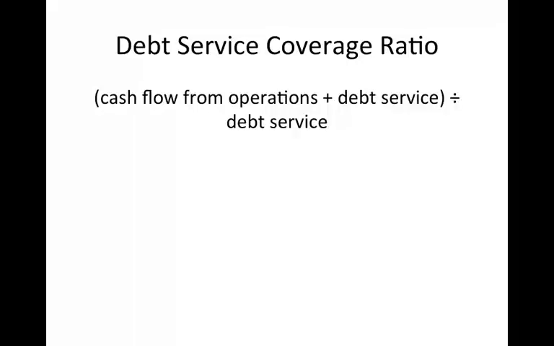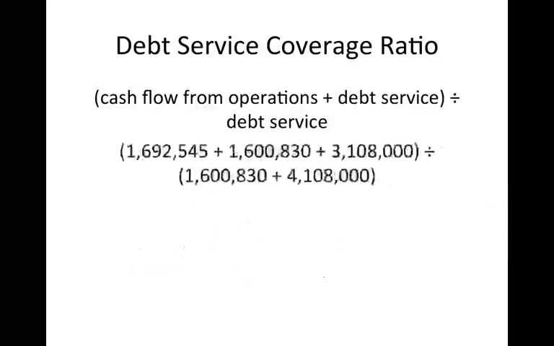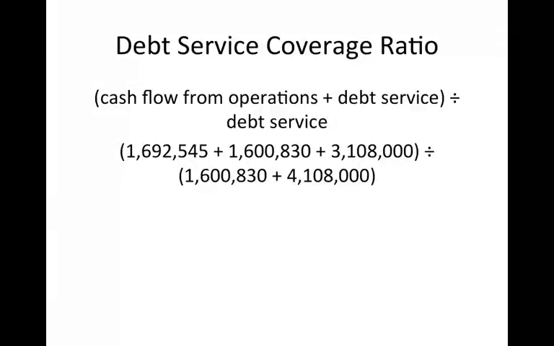Debt service coverage is then adding the repayment of principal to the equation as well. So we're not just looking at interest, we're also looking at principal repayments. So cash flows from operations plus debt service, or alternatively cash flow from operations plus interest plus principal divided by interest plus principal or debt service. For the water and sewer activity, these are the numbers. Here's your cash flow from operations. This is the interest that we saw, and here's the principal repayment.